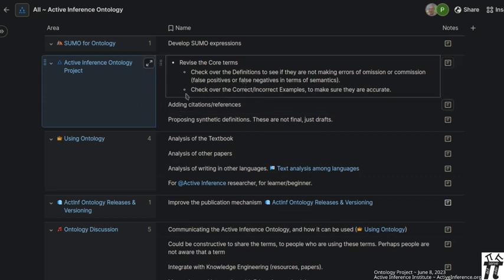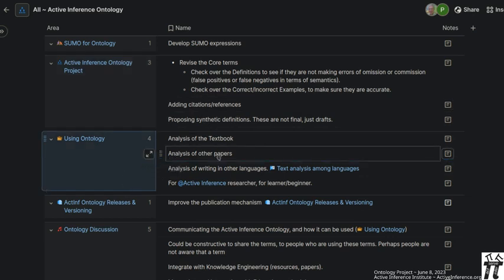And you're always welcome to add different citations or references to where the ontology is being used in the wild. Using the ontology, there's a ton of different use cases that people have proposed and some are following through on. Analyzing textbooks and other papers, whether written in English or another language, can really make clear the value of the ontology for those who might see this as just like a hypertrophied word list or something like that.